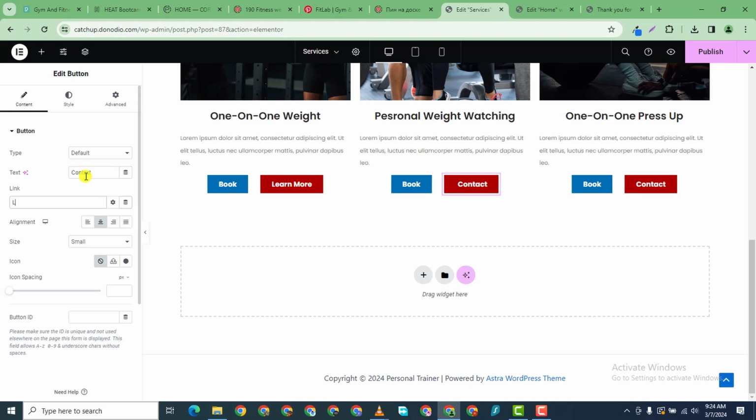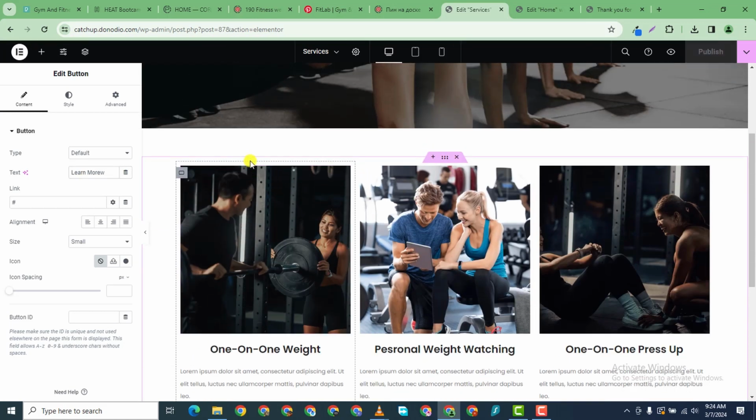And there is a catch here which I already mentioned, but I'll mention it again. Learn more and learn more. Now, how do you book this particular service?